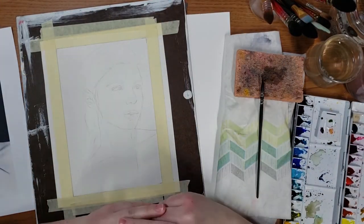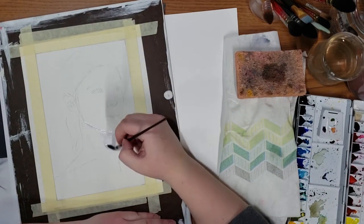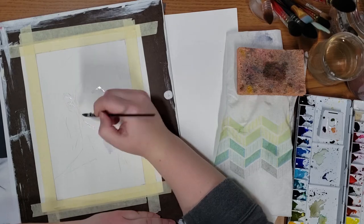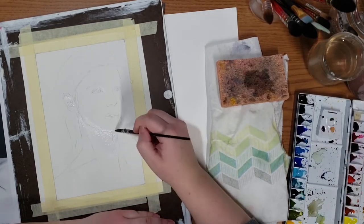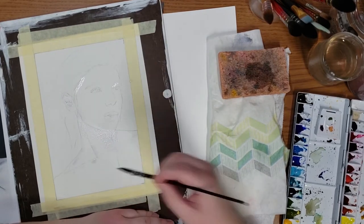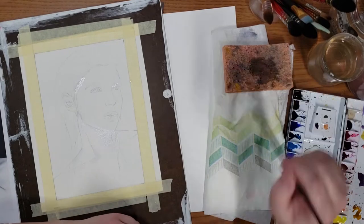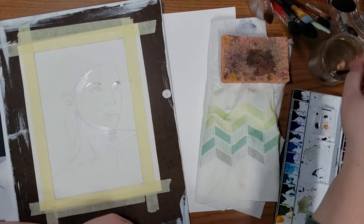In this video, I'm going to be showing you a time lapse of a portrait painting that I did a little bit ago. This was actually part of my midterm assignment for my Penn State water media class that I decided to include. But I wanted to talk a little bit about this piece because if you noticed, I'm not a portrait painter and I hardly do people as a subject at all in my art.